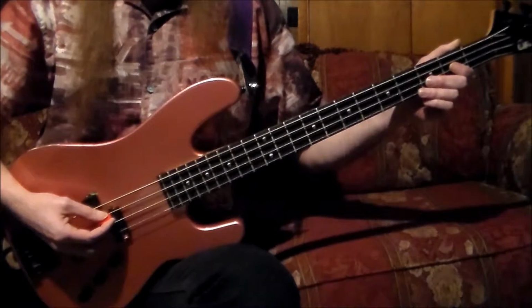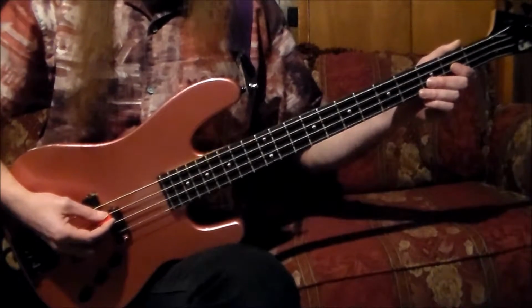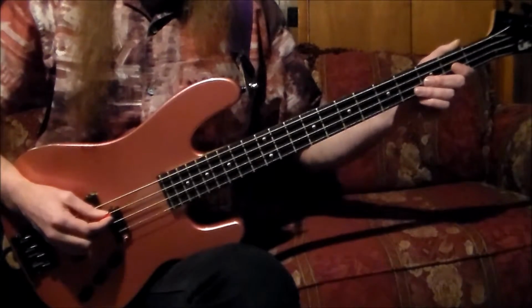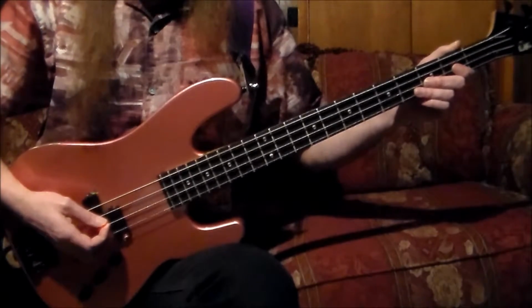What I'll do now is give you a 4 count lead in and play this measure much slower than it will be on the album, just so you can follow it. 1, 2, 3, 4, 1 and a, 2 and a, 3 and a, 4 and a.